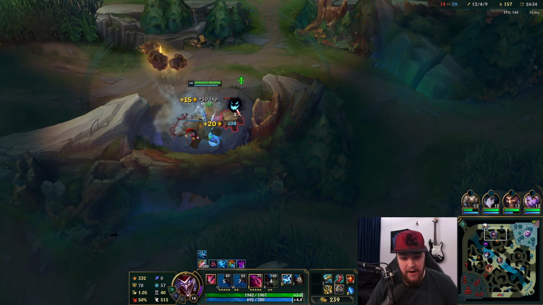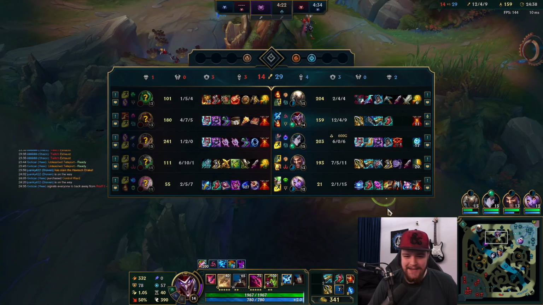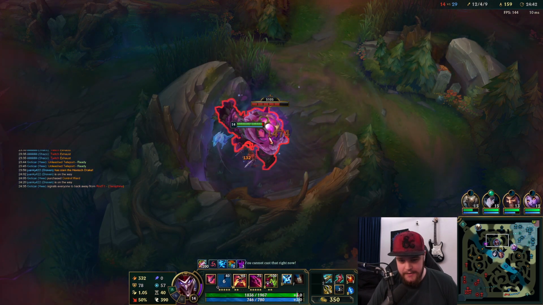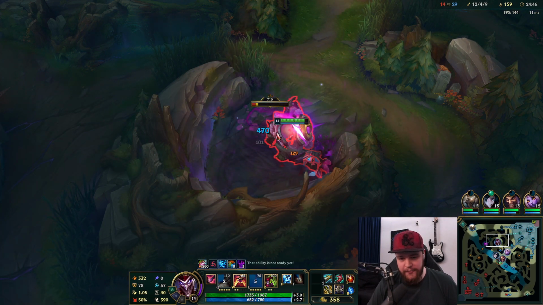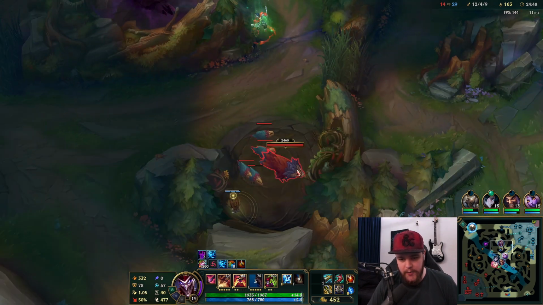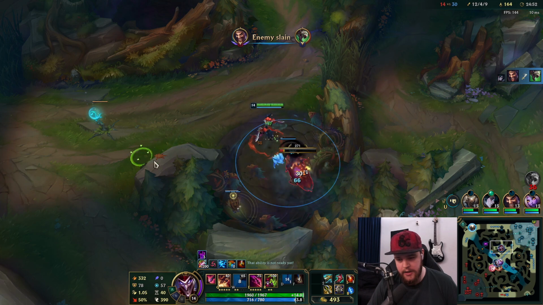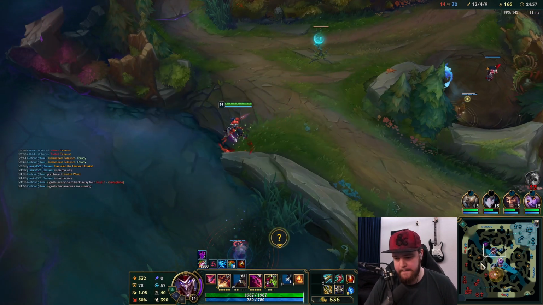Look at that damage now, though. Let the games begin, Twitch. Let the games begin. See if you can click your exhaust fast enough before you're dead. That is gonna be the game. Yeah, that's why I went for the fight the way I went for it as well. Might look a little bit inty, but it is definitely the best decision I can make to give my team the best chance at winning that one.